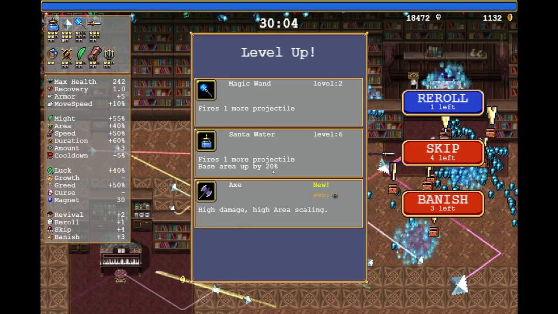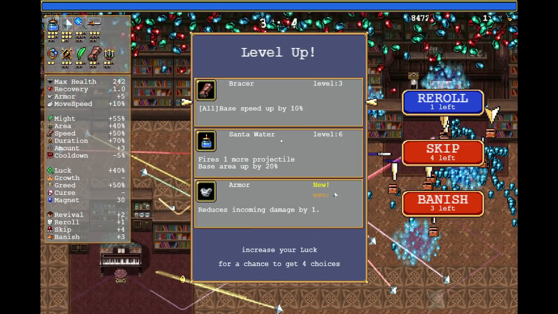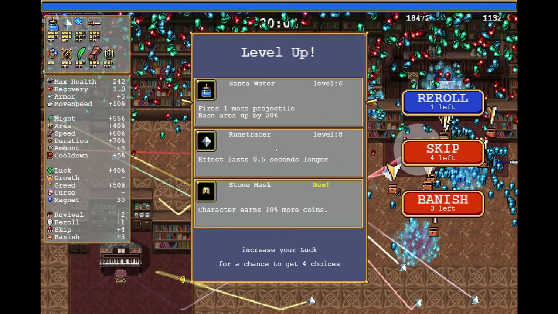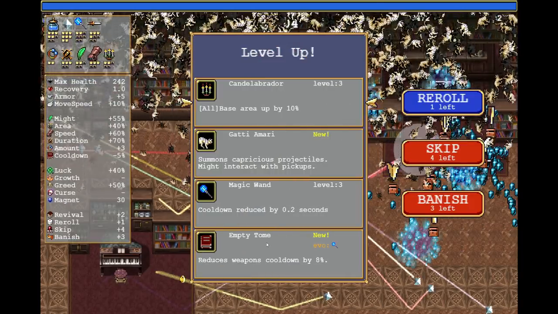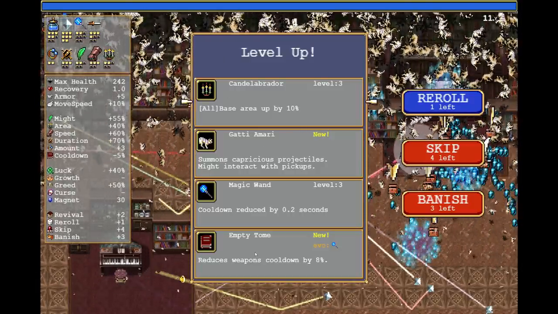Santa Water. Magic Wand. Spellbinder. Brazier. Knife. Rune Tracer. Empty Tome, perfect. This means I have all the passive weapons, and now it's very likely that I will get the missing weapons that I need.